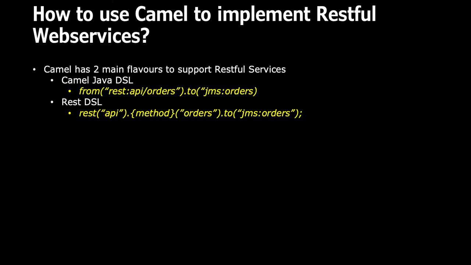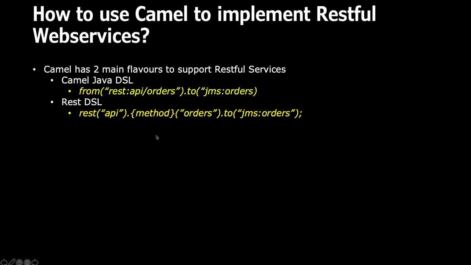And then what we are saying in to is that whenever I get some orders information on this endpoint, you put it into a JMS queue called orders. This too can be a database, this can be another REST endpoint, it doesn't really matter. There is another way of doing the same thing, which is called REST DSL. This REST DSL style is quite declarative, and I quite like it. The reason being that when you're building REST, you're simply saying this is my REST method and this is my context path, and then you can actually specify the method.